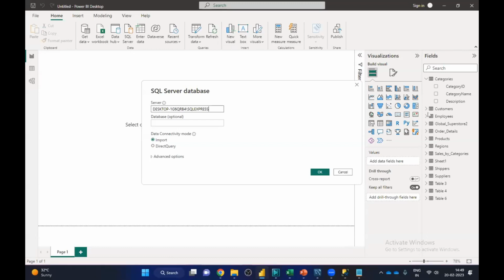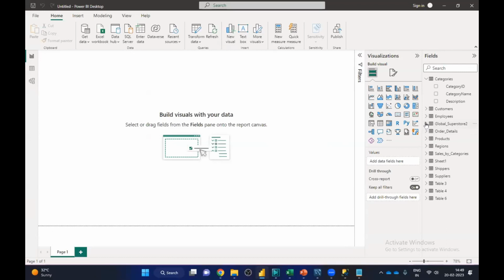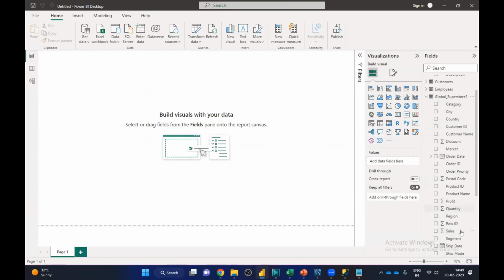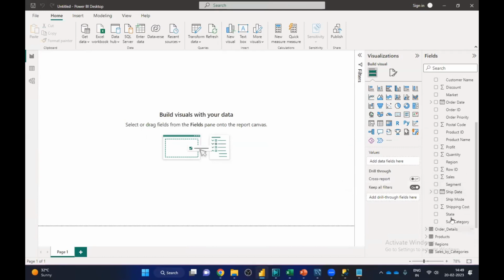Here you can see the global superstore that I just inserted: the category is of text format, this is of date format, and these are the numeric values known by the summation sign. Categories and subcategory are in text format. So it imports the schema only. This is known as the schema: the column names, the data types, the properties. Basically, you can say the properties of the data, not the proper data.